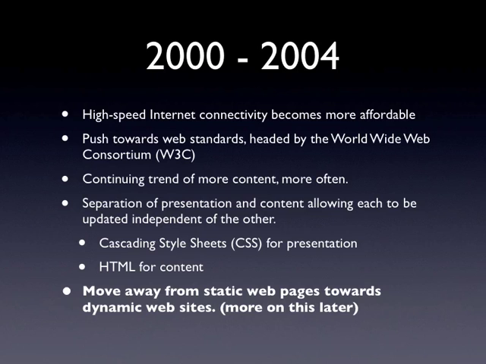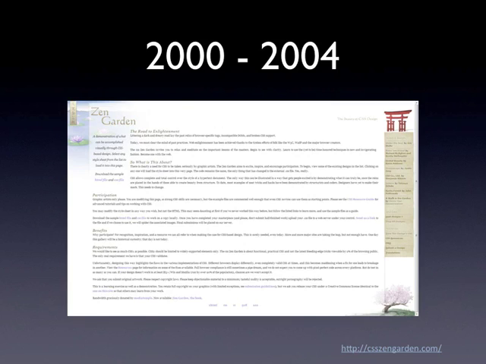Okay, and so this is really the time where we start to move away from static web pages towards dynamic websites, and I'll talk more to that in a moment. So this is just a screen capture of the CSS Zen Garden website, which I'm sure many of you are familiar with, and it's sort of the website to demonstrate the usefulness and the power of CSS.